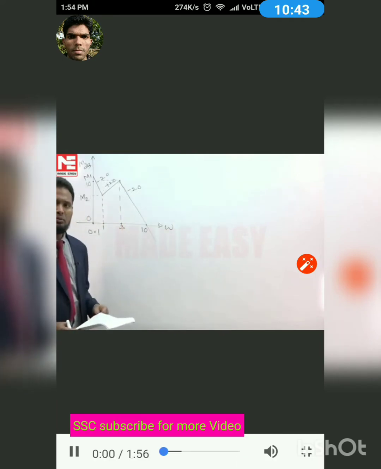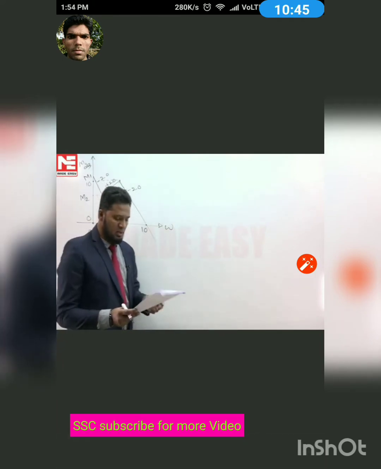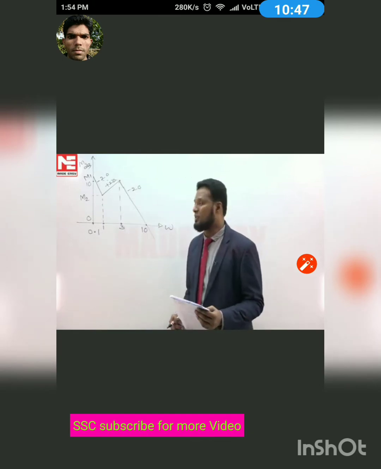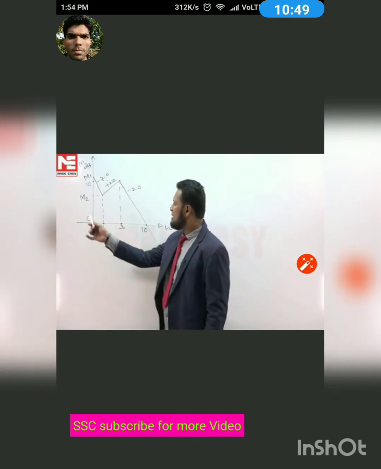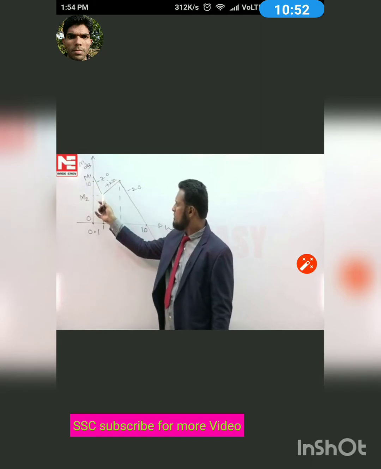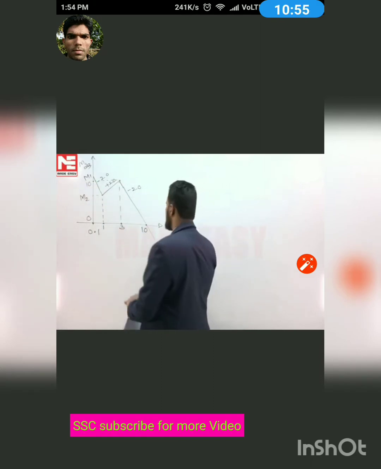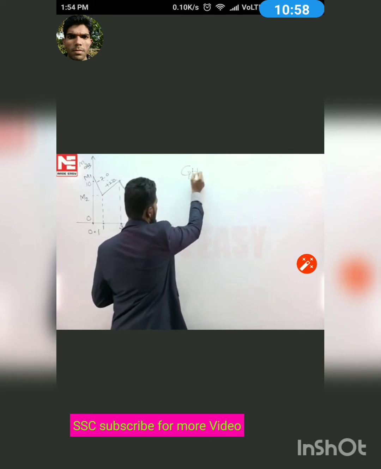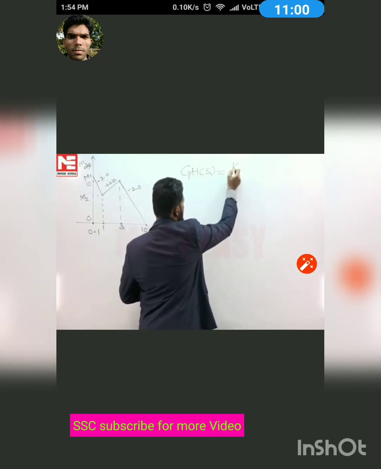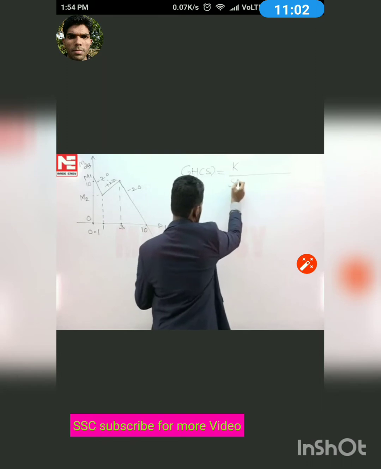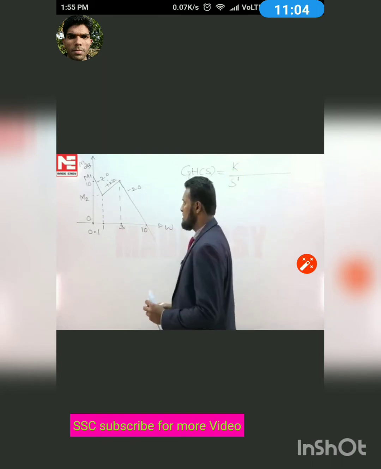Magnitude plot. The Bode magnitude plot of a system is given. The question is to find the open loop transfer function of the system. As we can see, the initial slope of the Bode plot is minus 20, which indicates that it is a type 1 system. Hence, in the open loop transfer function of the system, there has to be a pole at origin, which will be placed along with the open loop DC gain.